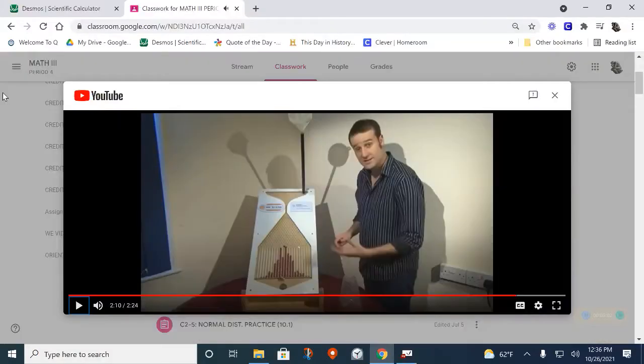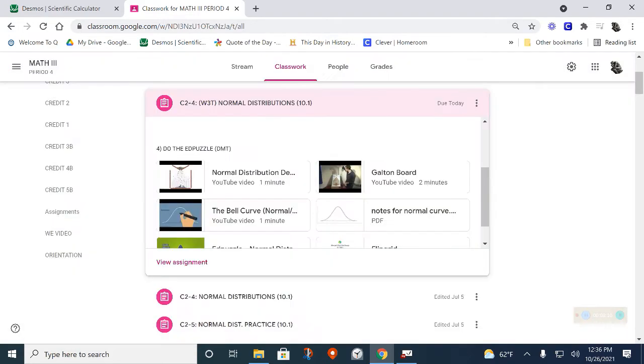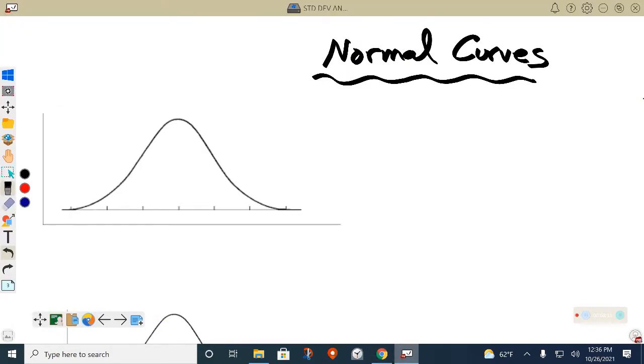That pattern we end up with is called the normal distribution. A lot of things in nature follow this pattern. If you measure people's height, shoe sizes, a lot of things in science and engineering and math match this kind of bell-shaped curve. That's just something by chance. Chance behavior, things we study in nature, freakishly and uncannily, it follows what we call a normal curve. That's like the big idea I want you to grasp for today.